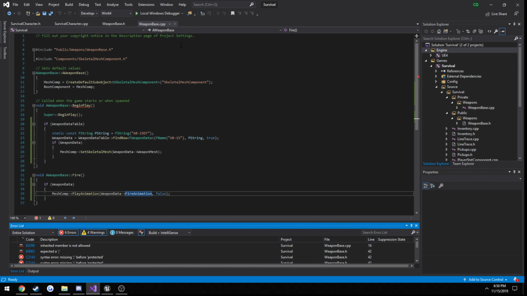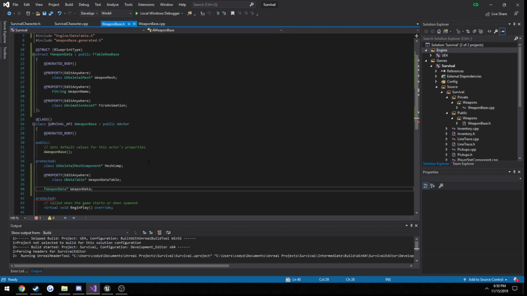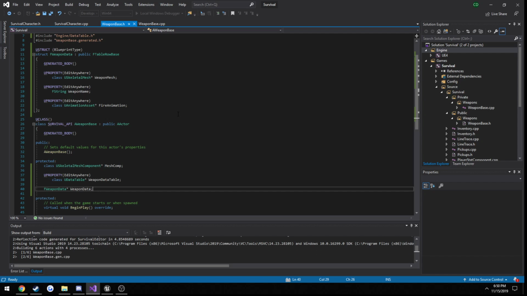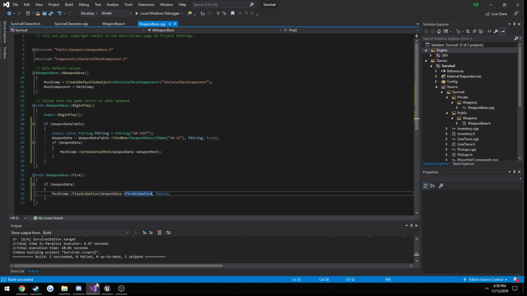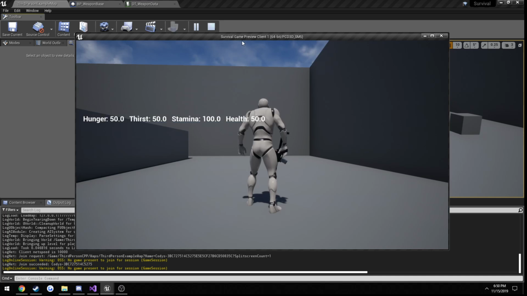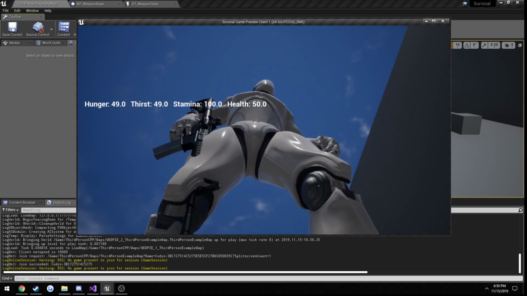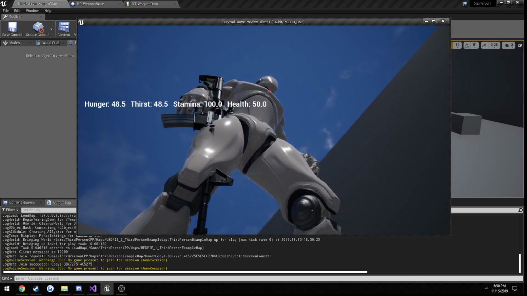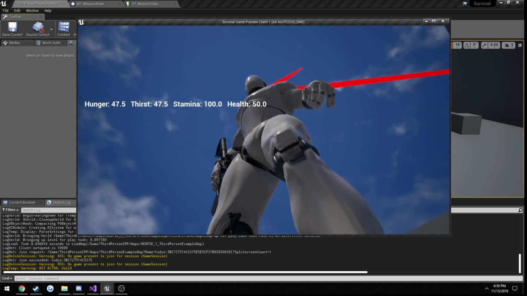Alright, got an error on the header, which I forgot the semicolon. And this is kind of what we're going to be doing with our magazines and stuff like that as well. So we're going to really be expanding on this in future videos. Alright, so we're set up. Let's go to our output log to see if we have any errors. Alright, no errors. There's our weapon, and we should be seeing the fire animation now. So when I left click, yep, as you can see, the bolt carrier group is going back and forth, as well as the flap is open.